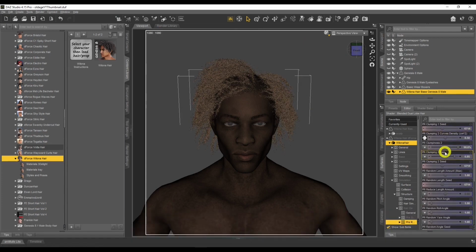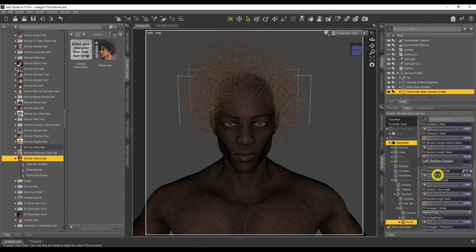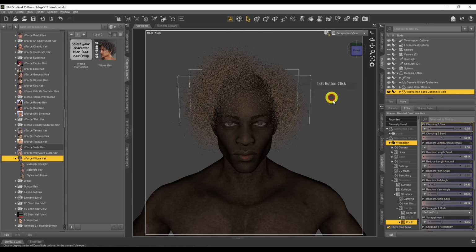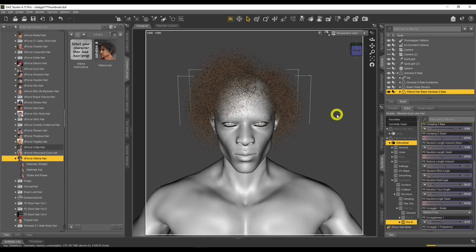The other settings we can change as well. We've got the random pitch angle, random roll, and random yaw angle, and again, this would affect the way it looks. Right now it looks more like an afro. It is an afro, yes. It looks more like afro hair, more frizzy, a lot more frizzy. And we can change the way that looks. So let me just bring that down. Now when I do it here, you've got a different effect with that hair. We've got frizzy, very much afro-style hair that you would see.